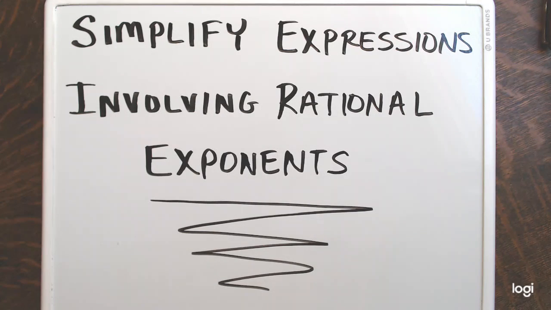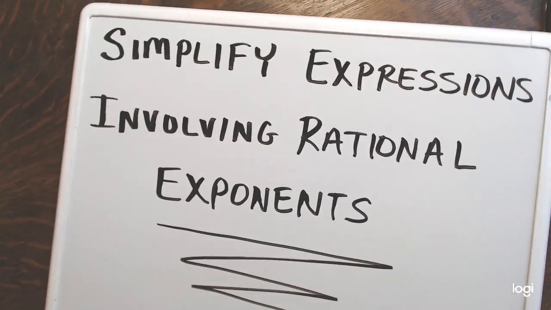Hello everyone, and welcome to this video on simplifying expressions involving rational exponents. When I say the word rational, you should be thinking of fractions, a ratio of two integers. So we're looking here at expressions where there are exponents that are fractions, and asked to simplify those using properties of exponents, which I'll get to as we go through the examples. I'll demonstrate what property I'll be using for the example I'll be using it for as we go along.